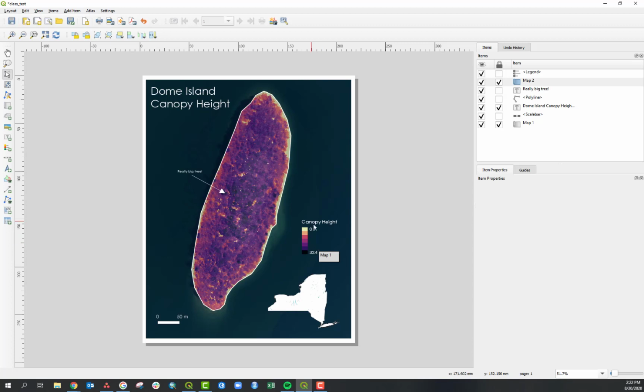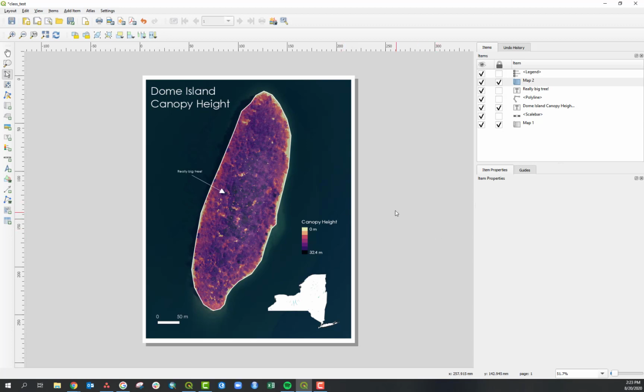Now I know this has become a pretty long video for just making something this simple, but what's really important about this is that there's a lot of work that goes into making deliberate, thoughtful decisions on your maps here. It takes a lot of time, it takes a lot of clicks to get something that you really want, that's clean, conveys the message, and is sort of synchronous with the rest of your map theme. So just an extra reminder to be thoughtful as you are working on your cartography and your map design.